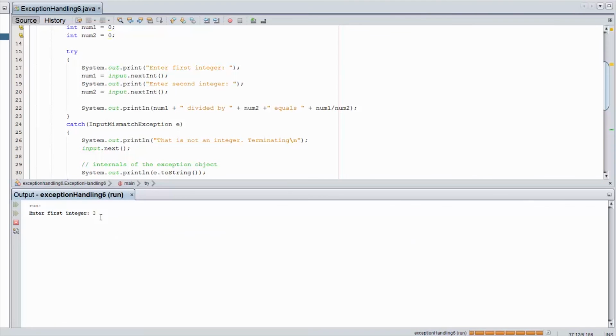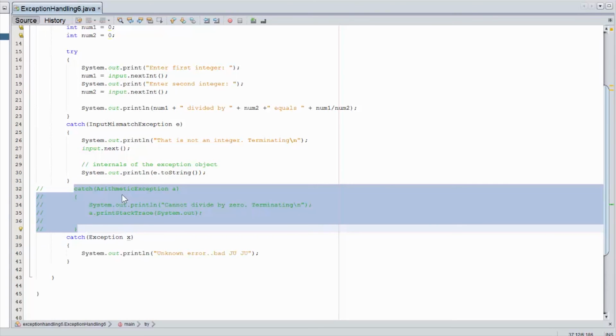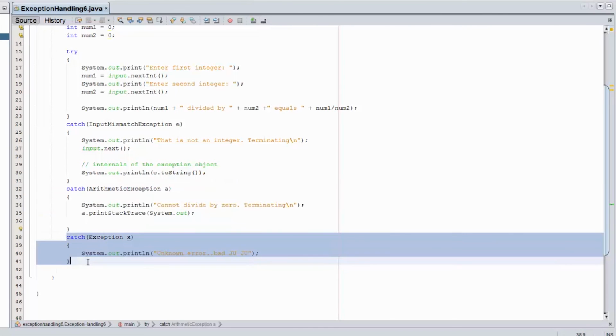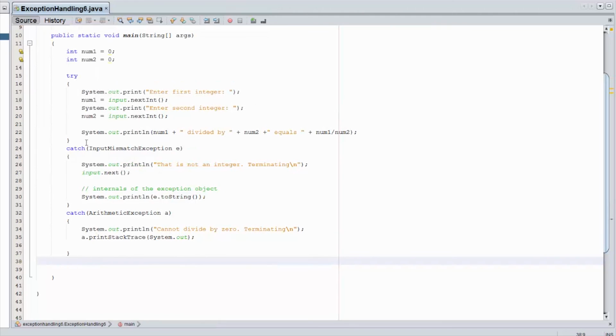So we'll do divide by 0, 3 divided by 0. Now, instead of giving us the report that tells us exactly what the problem was, we get this general message that every computer user has probably seen: Unknown error, you're on your own. Now, what you might be tempted to do is say, hey, let's uncomment this. Why am I working so hard? Why don't I take this catch block and move it to the top?